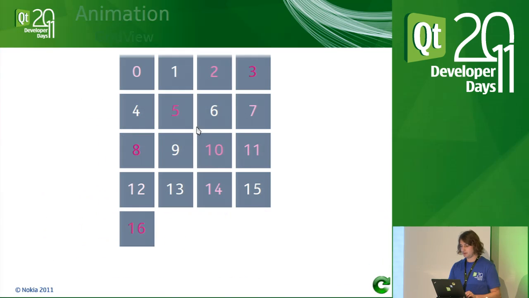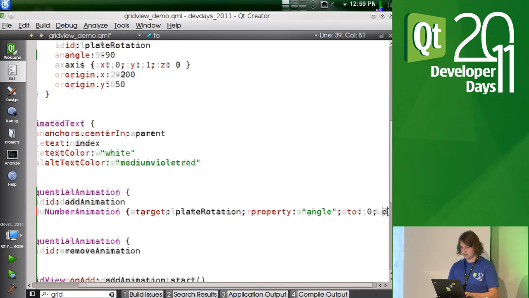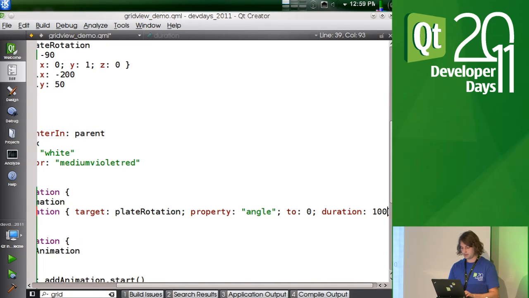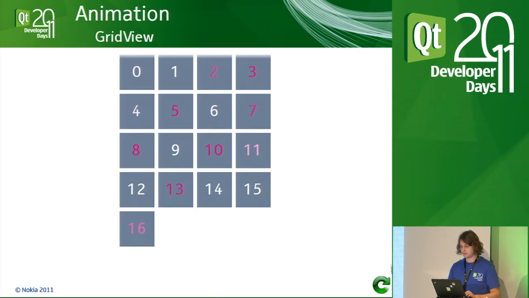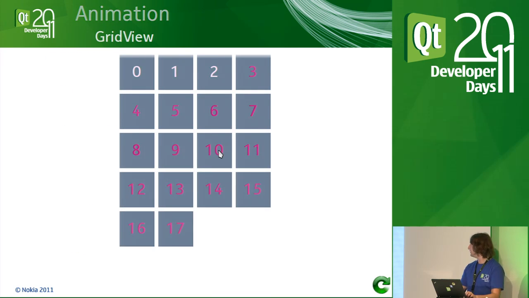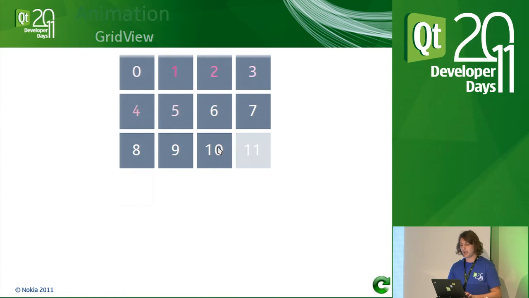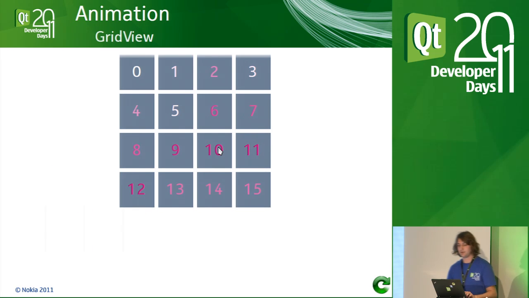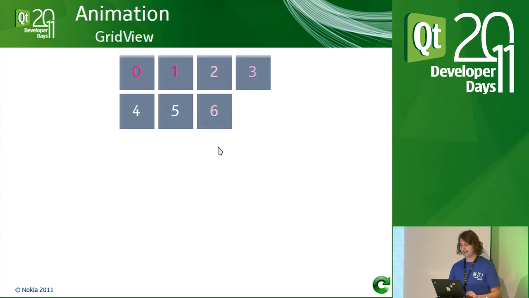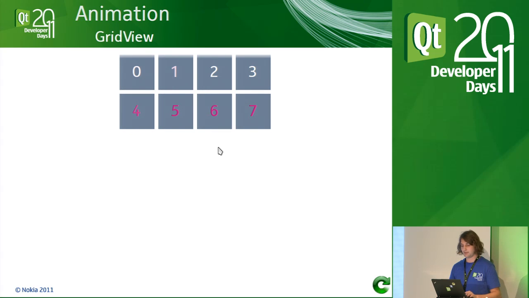And if I run this now, make it a bit slower so you can actually see them. Like 1 second. So I add, and you see they are falling in like this. But if I remove, still there is no animation. And I don't know, some of you guys saw Windows Phone. They have similar plate animations there, but they have a bit more randomness. So here, all 3 coming in at the same time.